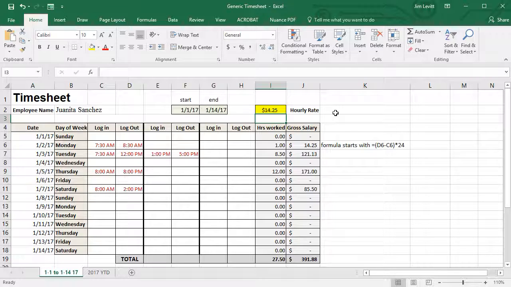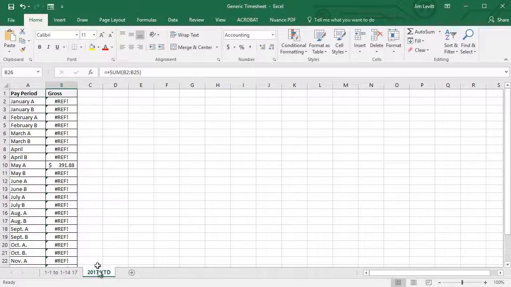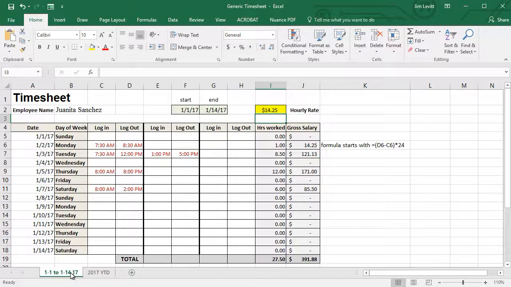One other thing you might want to notice is I put a tab on here to cover the time period of the first pay period of the year. I can also create multiple sheets, multiple tabs for every pay period, and then I have one that's a year to date that I can run. Here I only have the one actually constructed, but we could have 24 of these for 24 pay periods in a year, and it would actually do the gross totals for the entire period. So it's a nice way to begin to build a timesheet in Microsoft Excel.